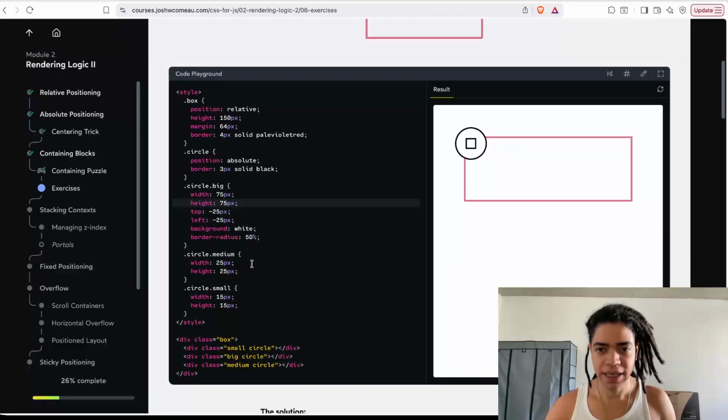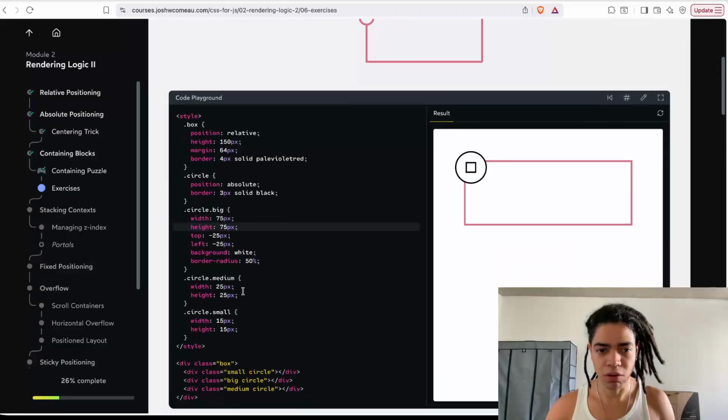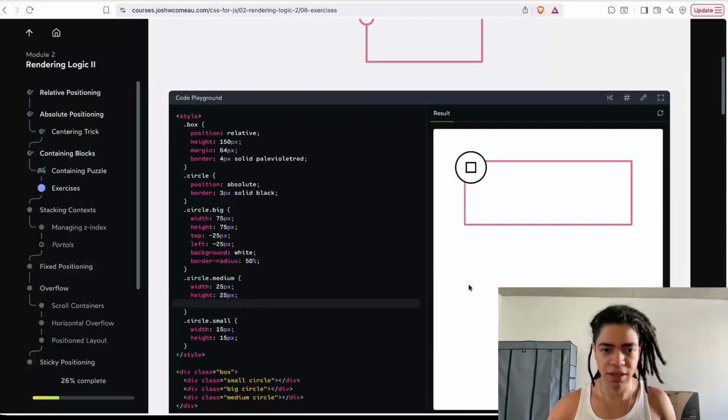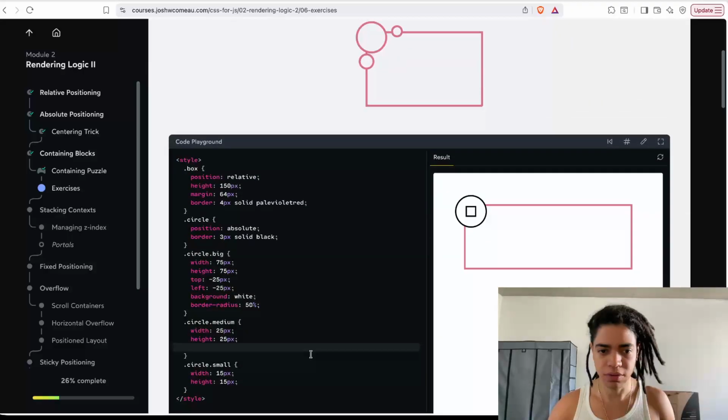All right, and we're going to repeat the same process for all the other circles here. You say, hey, this is the width and the height from the medium. The medium will be this one, right? I do want to put that on the top.